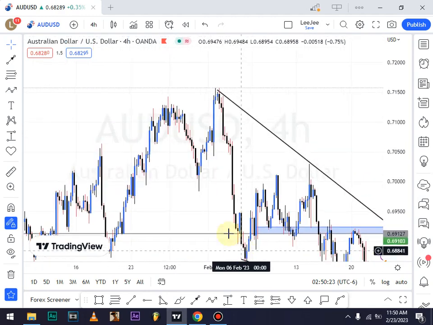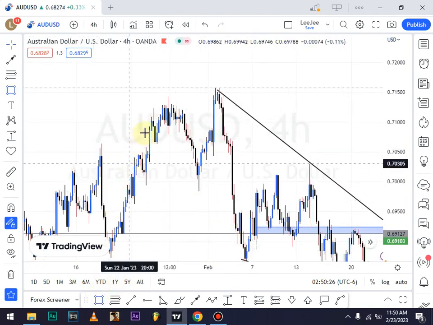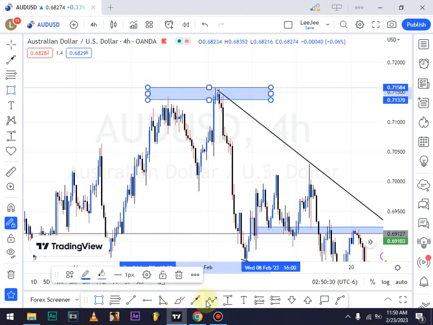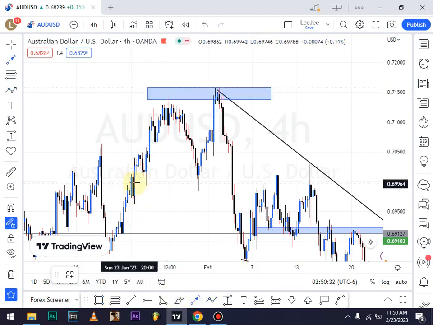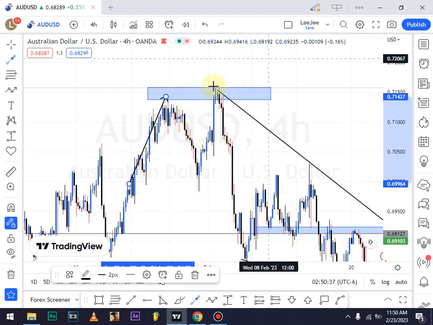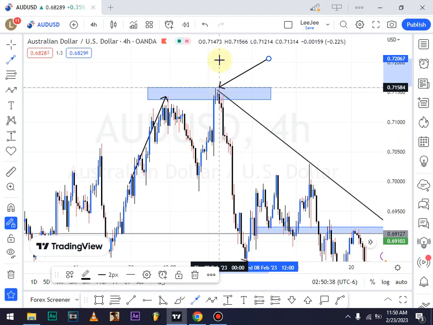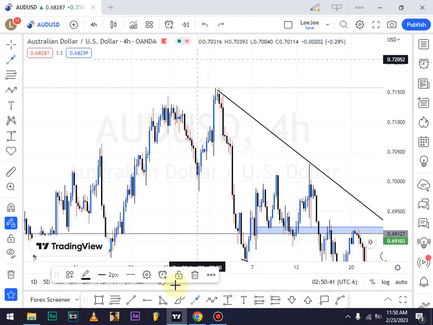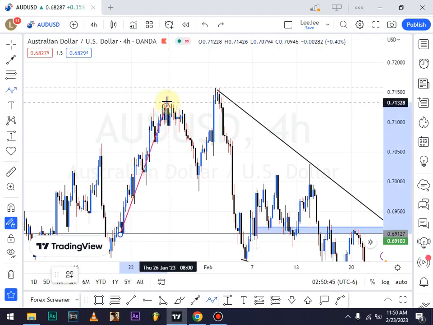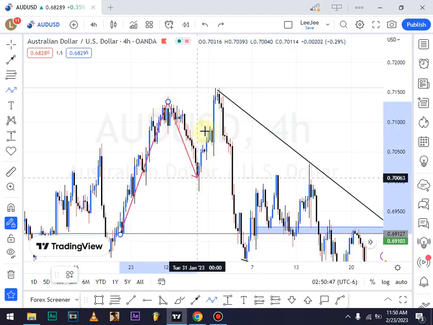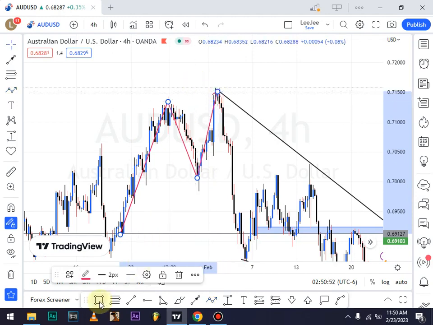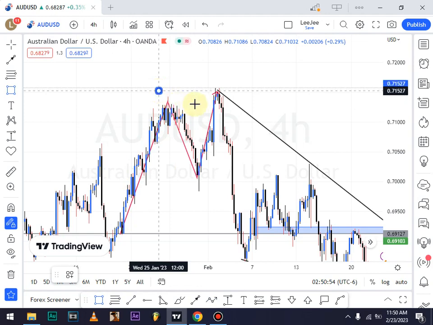We also have one over here, guys. This is called a double top, guys. As you can see, we have the first high over here, then now we have the second high over here. So that's what happened. First the price went up, then came back, then went back to retest the resistance. Then, like I said before, I usually just don't waste the move, guys.